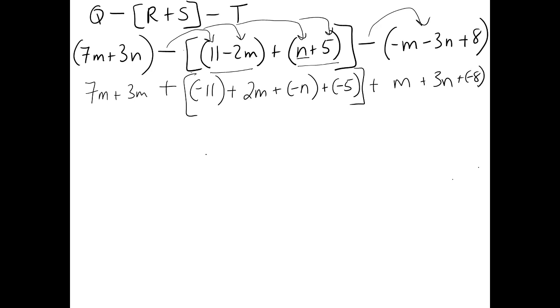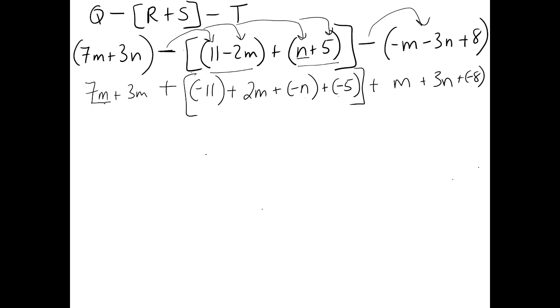So now I have everything with plus signs between them, and I just have my negative terms in parentheses so that it's clear to me that I'm adding those negative terms. But the important part is recognizing that if I have this subtraction sign, it's going to apply to everything that is in the brackets or the parentheses that it precedes. So now I can look at this and I can start gathering my like terms.